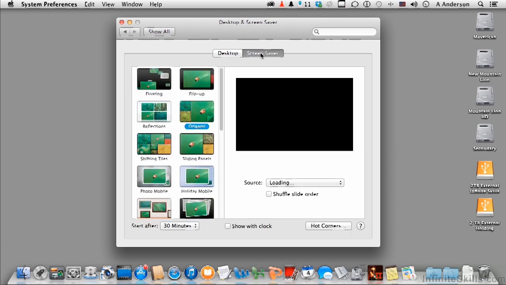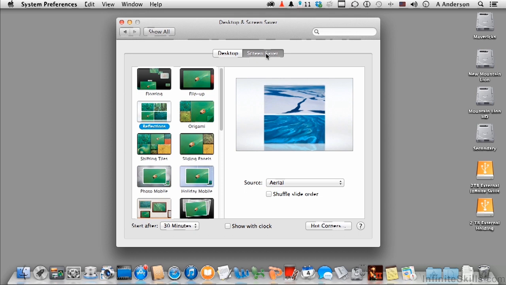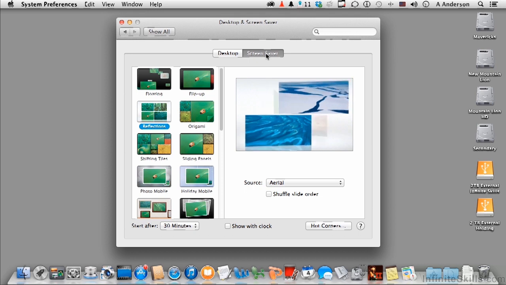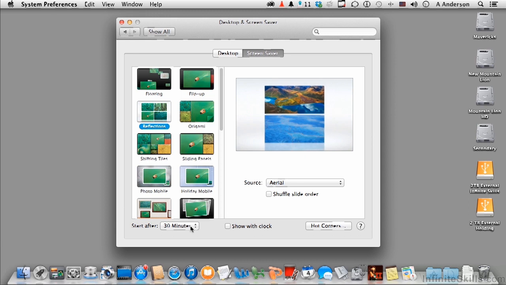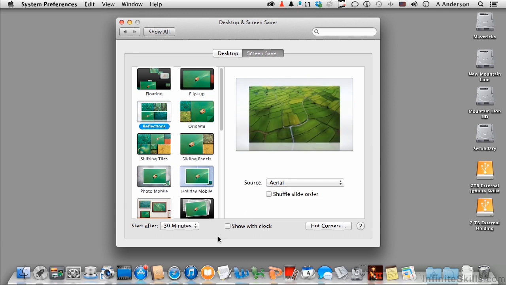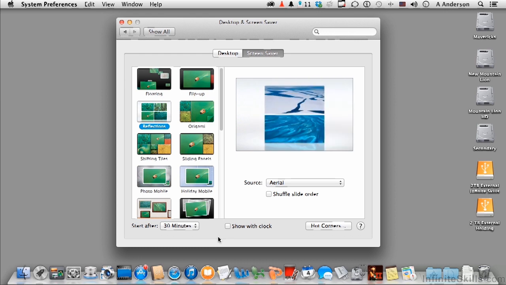Go into Screensaver. Now, when you get into the Screensaver area, it's actually kind of fun to work here. I don't mind a Screensaver being photographs because that means I'm not working. You know, I haven't moved my mouse, according to this, for 30 minutes. And it opens up the Screensaver. Screensavers had a much more important purpose years ago, when monitors actually would burn images into them if you didn't turn them off. That's not really true anymore. They're more for entertainment, and you do have a lot of ways you can use them.